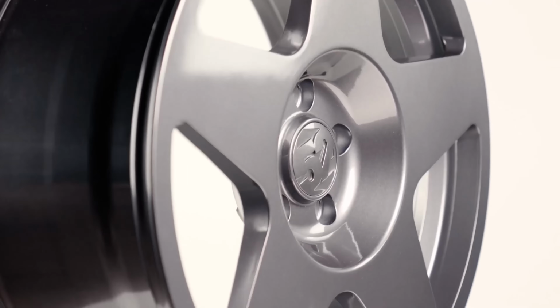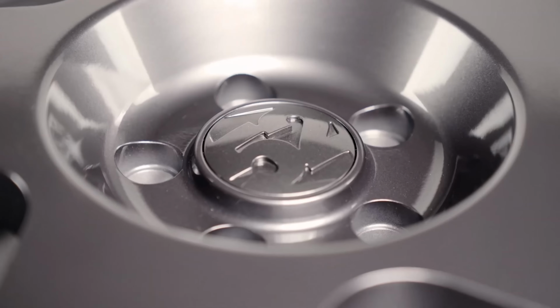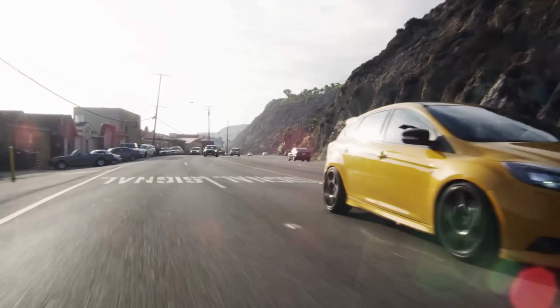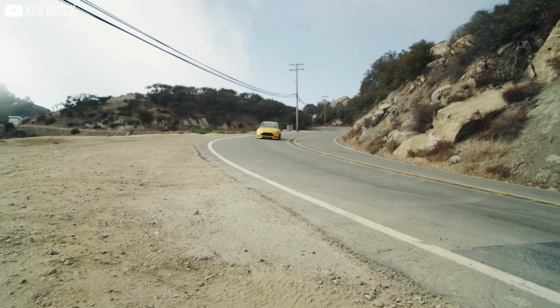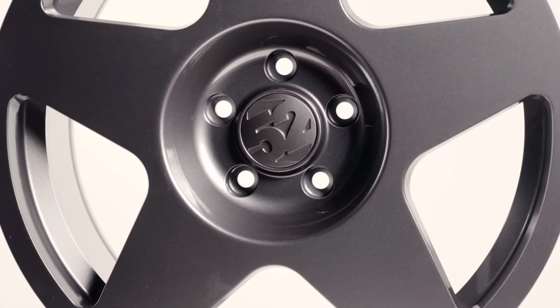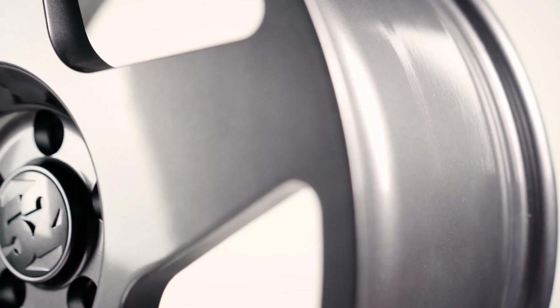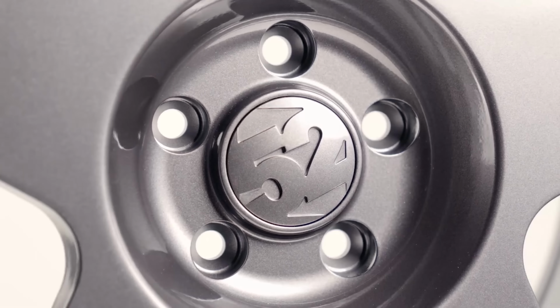The best thing about this wheel too is that they didn't forget about the Ford crowd. It's the wheel to go with when it comes to wheels for your Ford Focus, and they didn't even forget the Ford Fiesta. They've got 4x108, 5x108, 5x100. So you can get your Subarus, your Fiestas, your Focuses all on a set of Tarmacs, and they look really good. There's something about that big chunky 5-spoke design that I really love.